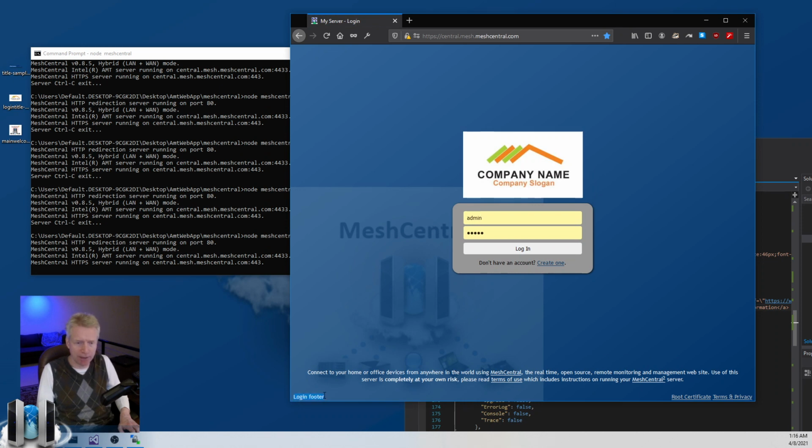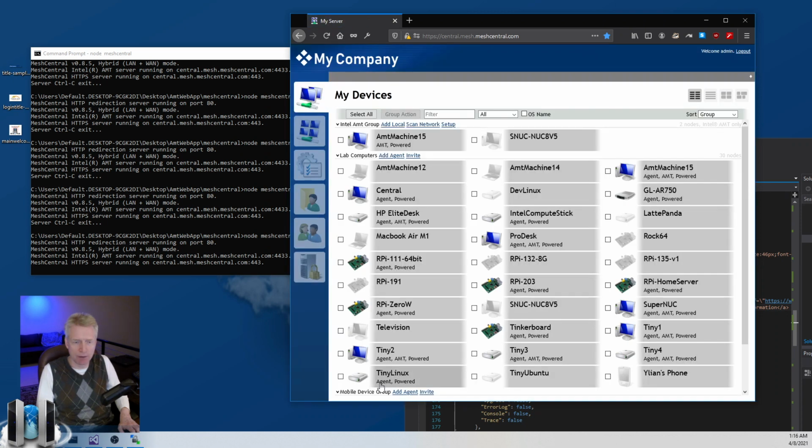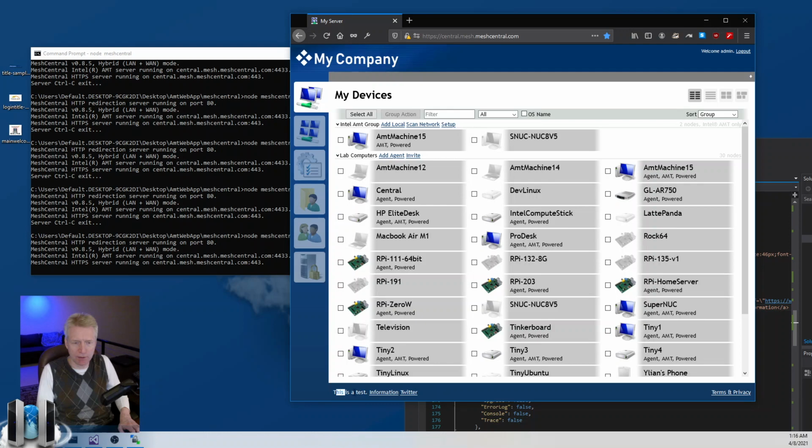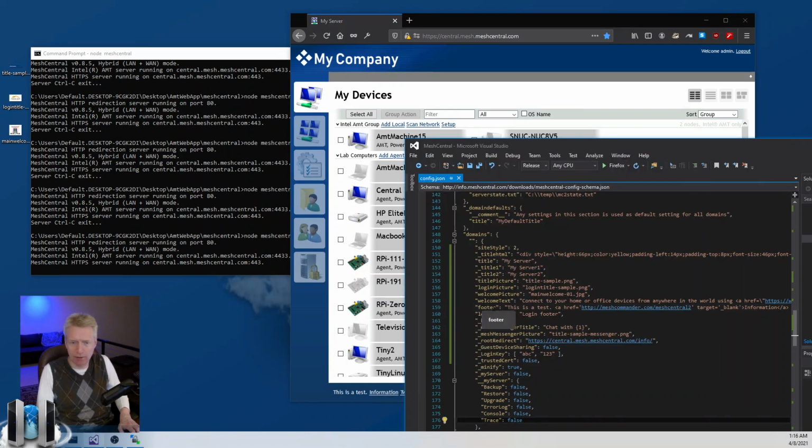Let's see the login footer on the bottom left here. And then once I log in, if I display the footer, then you'll see this is a test, and there's information in Twitter account and stuff. This is this footer right there. Okay? So essentially, with that, you should be able to brand your server in some good way.